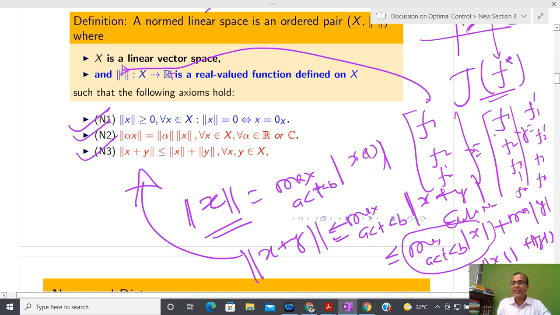Because finally, even if we are dealing with functions, the value of the function between a to b generates some kind of number, so I am just adding two numbers. And I know that for two numbers, the absolute value of the addition is less than or equal to the addition of the absolute values, so that property is always satisfied. Due to that reason I can write like this. Finally, the function is also going to map to some number only, and a number will satisfy the triangular inequality property. So this property is obvious.